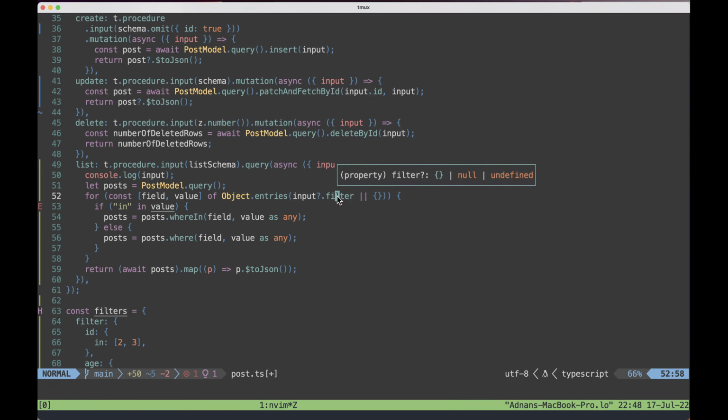So okay, that's fine. Let me just wrap this with any, and then I can probably see if there's a better TypeScript way of doing this later.